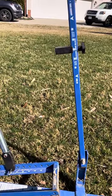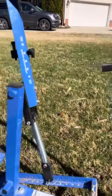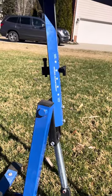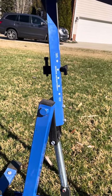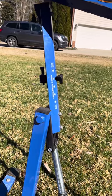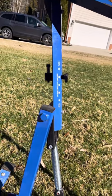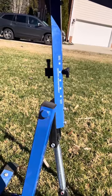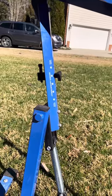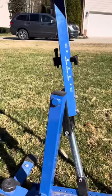You can change the release arm to make the pitch go higher or lower if you're using it for something other than pitching, but for this setting, 3 is our proper spot. The micro-adjustment over here is set to 4, and that controls the height of the pitch — you can raise and lower it. If you happen to be on a field that has a large crown, or if the mound is built up behind you, that'll change the angle. It's possible you'll have to use a different micro-adjustment setting to get the machine to throw strikes, and that's fine — it just changes the height the ball gets there.